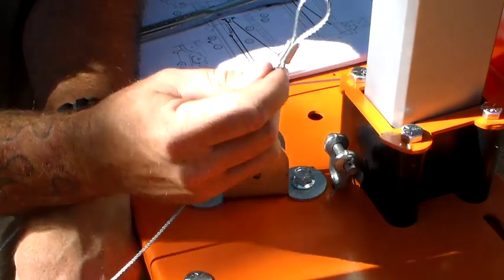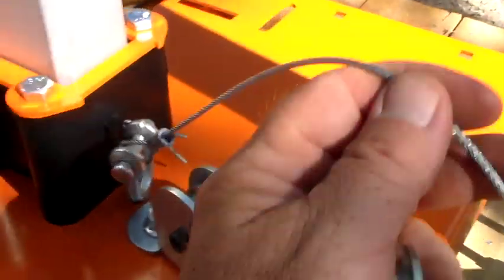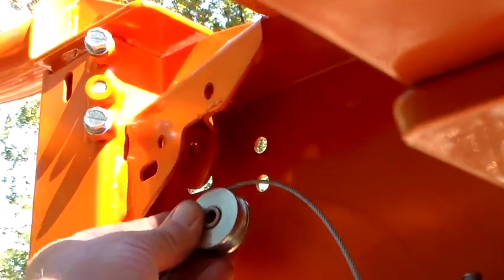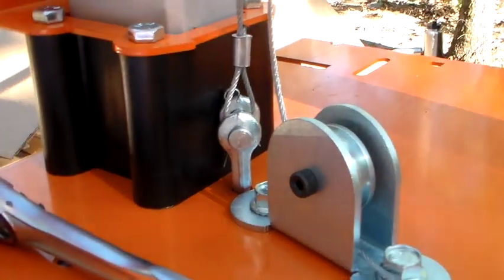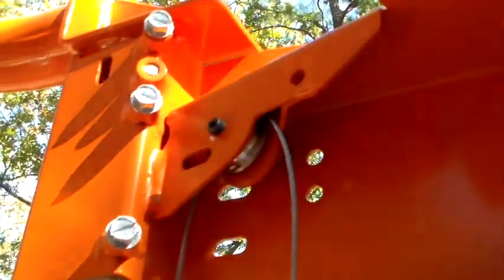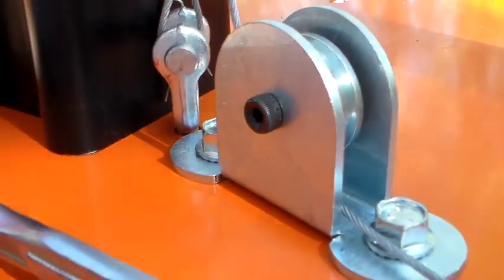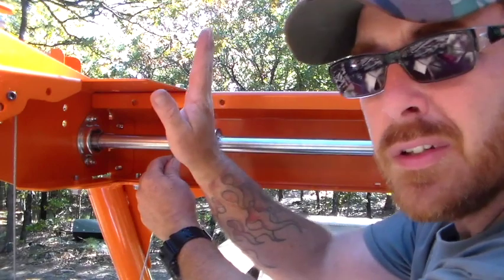Taking the cable provided with the loop in, go through the yoke bolt. Once you've got the cable loop secured to the yoke bolt, take the next cable sheave and shoulder bolt and go up to the bottom of the winch frame, mounting the cable sheave into the hole. Once your cable loop and yoke bolt are assembled and your cable sheave is installed in the winch frame, the cable loops back down, then loop it under your cable sheave and anchor plate, staying between your attachment point and your winch plate.